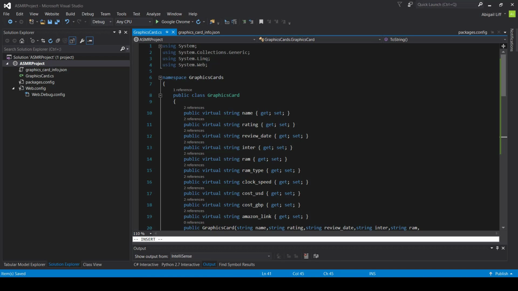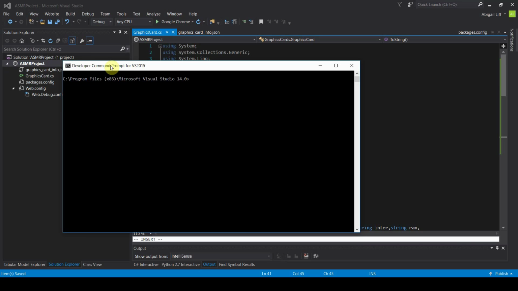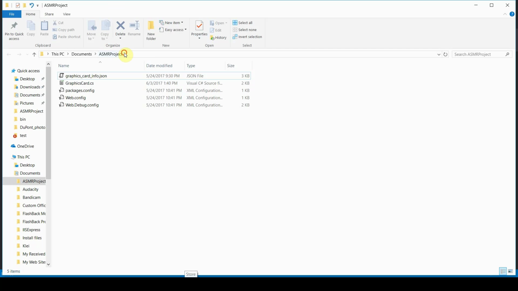So I'm going to open up the developer command prompt for Visual Studio. And if you have Visual Studio, you should already have this on your machine, but you can use CSC, which is the Microsoft Roslyn compiler. You can use it without this command prompt. You could use make or basically whatever you want to compile this, but I've just chosen to use this because it's a tool that's available to anyone who has Visual Studio. So I'm going to first go to the project directory.